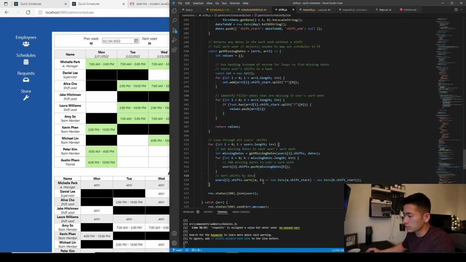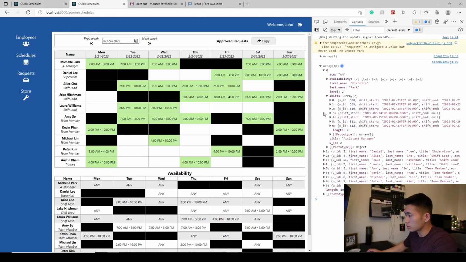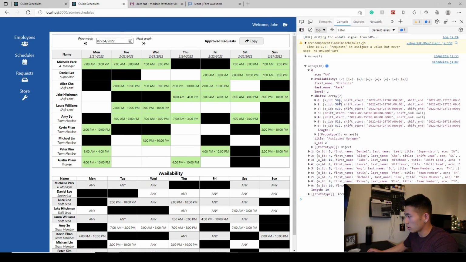And then this right here, I'm just inserting those, I guess it's kind of like filler objects. This is where I insert all the filler objects for all of the shifts, for all the users. So as you can see here, for example, the first one, Thursday and Friday would need a filler object, right? So that's what it shows right here. Monday, Tuesday, Wednesday, Thursday, Friday, Saturday, Sunday. As you can see, it says null right here, shift end. And that's how I determine which box has a shift and what should be rendered.